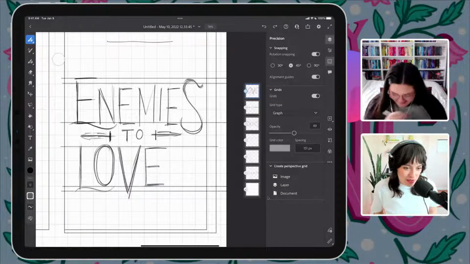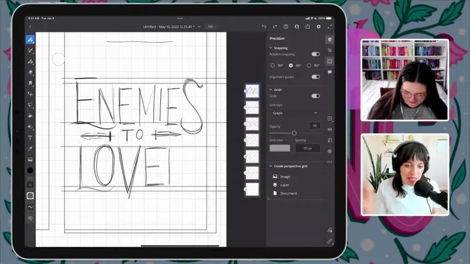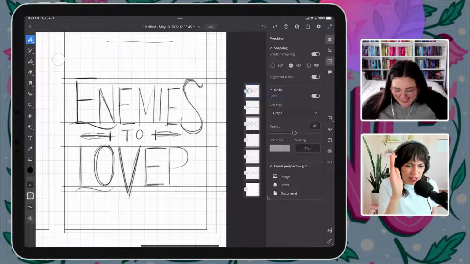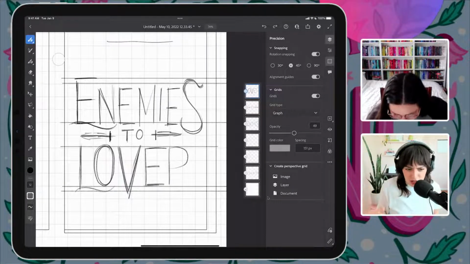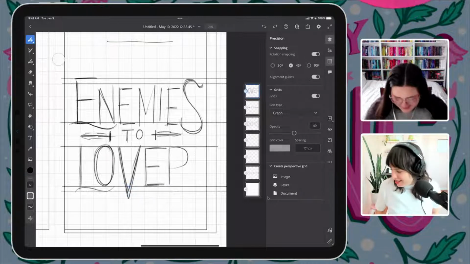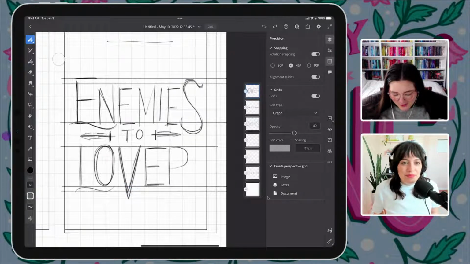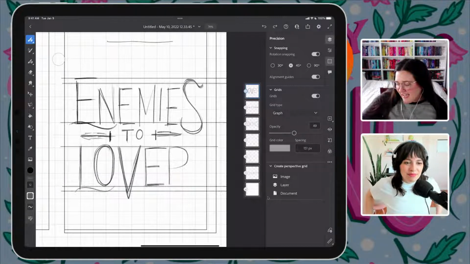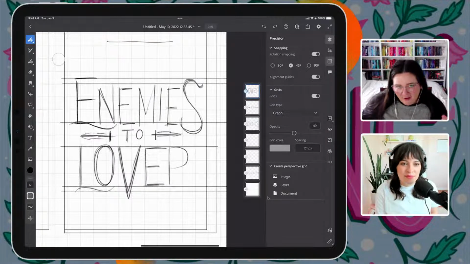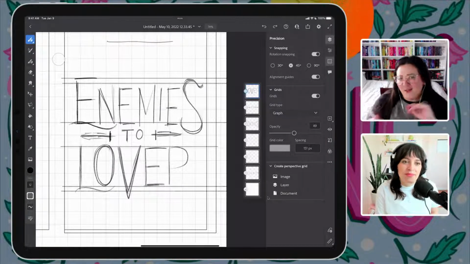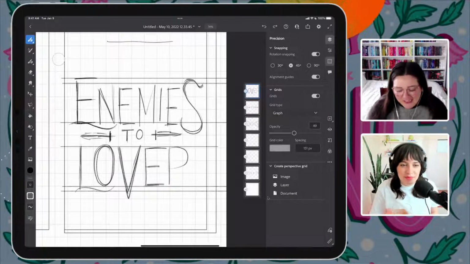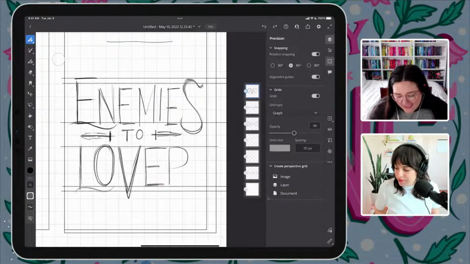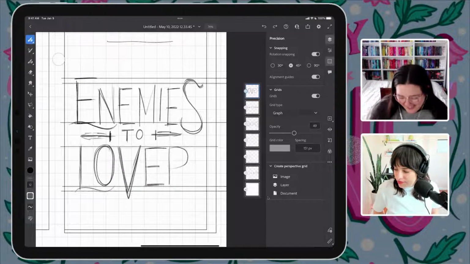All right. Yes, I love seeing how you're making these decisions. To you, they come so naturally. Yeah, I would have needed that little line to make sure that the V was in the center, because maybe it would be to the left. It's also, the nice thing about enemies to lovers is the two words are not too far apart in letter length. It's always hard when you have a 10 letter word and then a 4 letter word. So these are pretty even, and we have letters like I that keep enemies closer together. When you have a bunch of W's in there, it gets trickier.